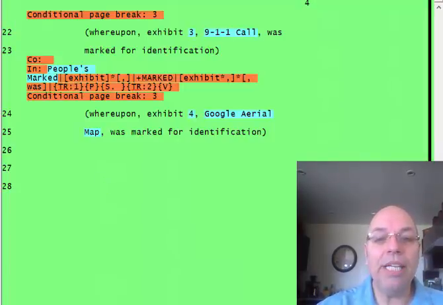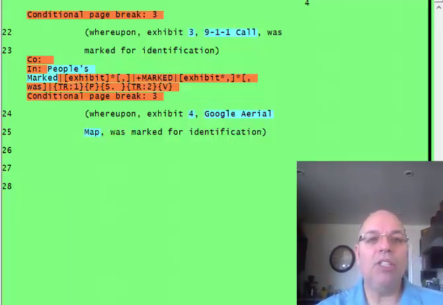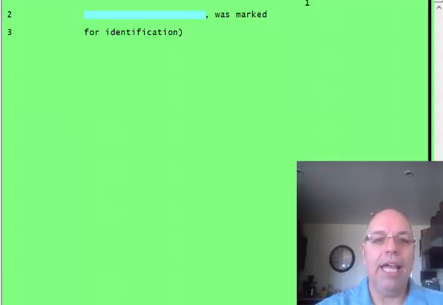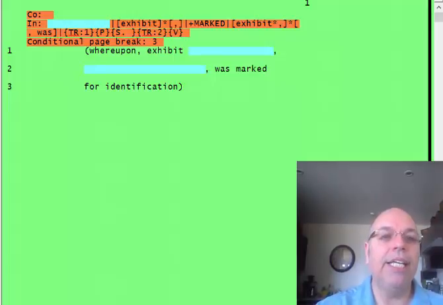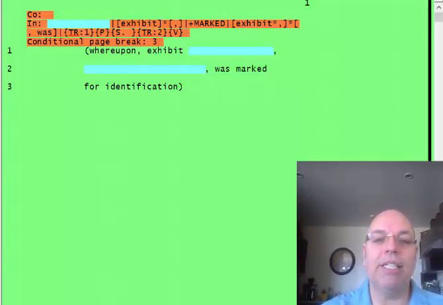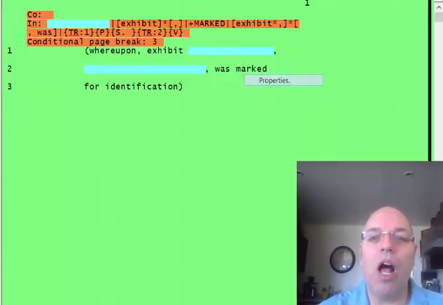So then how do we get to this? We're going to open up my generic marked, and here it is. So this is my generic marked, what I read in. This first form field right up here is my header file. And this is where this one comes in, where it changes the numbers or the letters for you automatically.